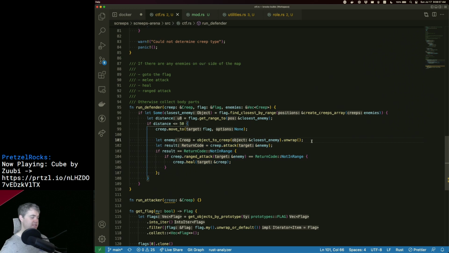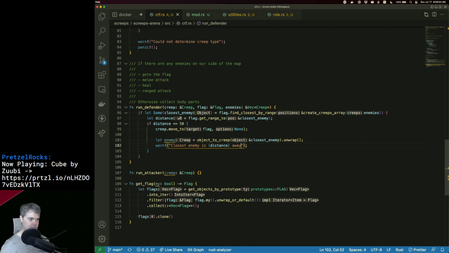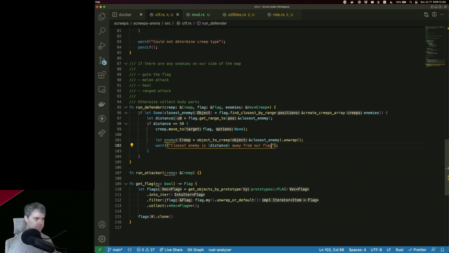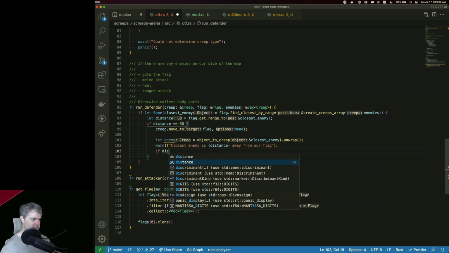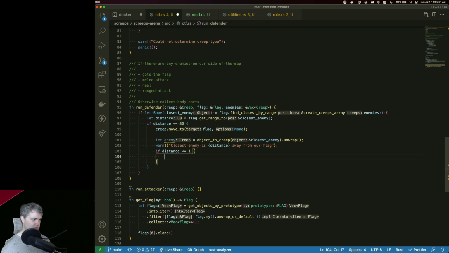I want to see how close the closest one is. So let's do a warn. Closest enemy is away. I want to see if it's a 0 or a 1 when they're right next to us. And I guess we can write the code for the other part. So if distance is less than or equal to 1, then we'll do creep dot attack. Oh, right, I can't attack. I didn't have any body parts, so that part won't work at all. But this might do it.